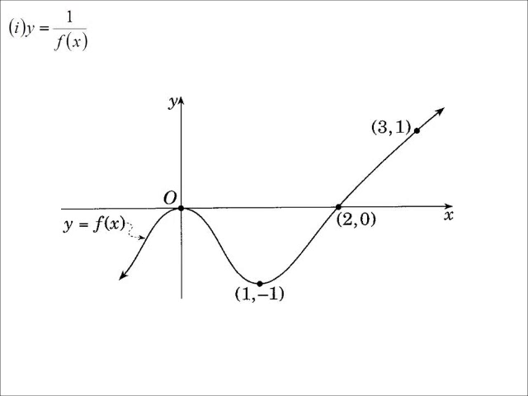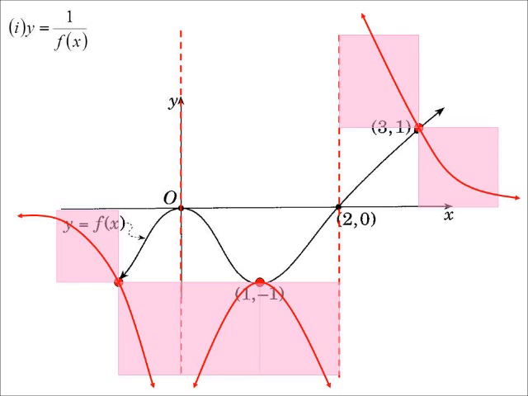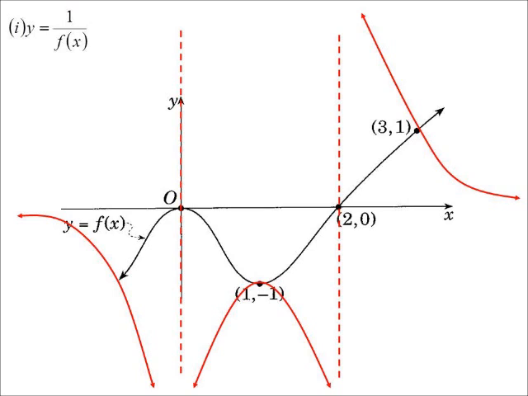So let's do the reciprocal. Those x-intercepts will become vertical asymptotes. We know that. Well, -1, turn that upside down, we'll get -1. And +1, turn that upside down, we'll get +1. What are the other sorts of things we saw about the reciprocal? Whenever the original one's increasing, this one will be decreasing, and vice versa. I can work out what regions we're in based on above and below, turning it upside down. So it looks like we'll end up with something like that. Because remember, the other thing we knew, well, the stationary point was going to remain as a stationary point, things like that. So there's our red curve. So that would be our reciprocal.